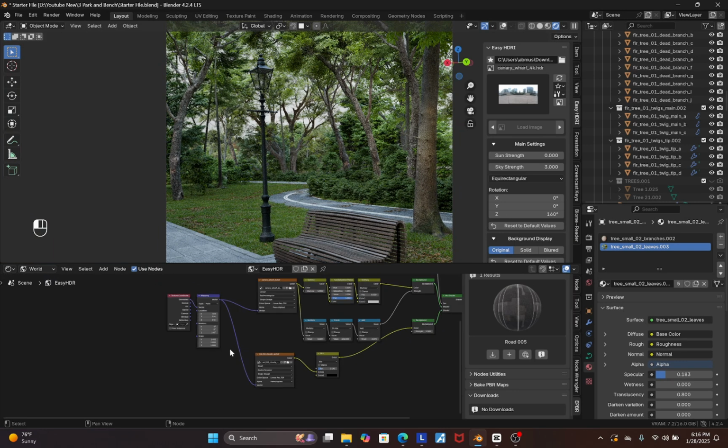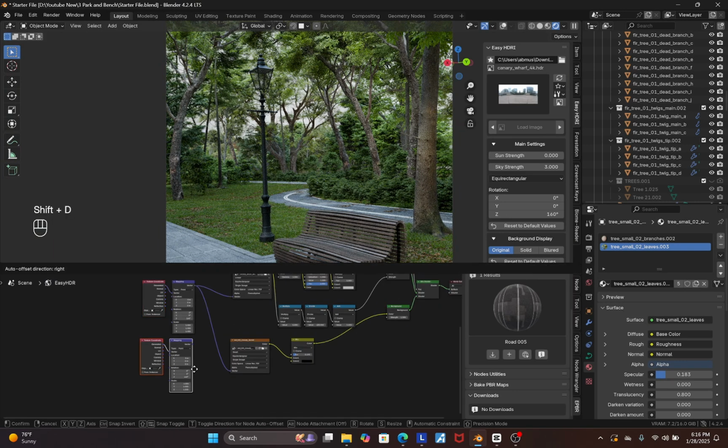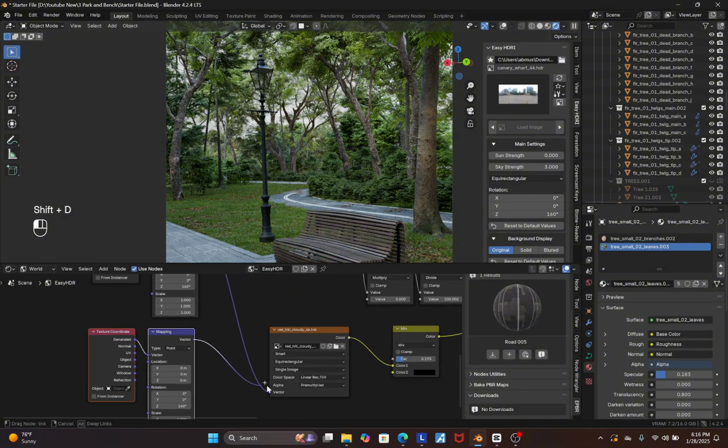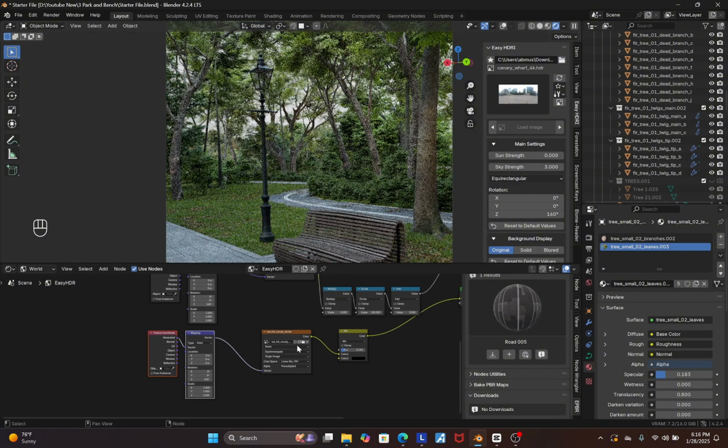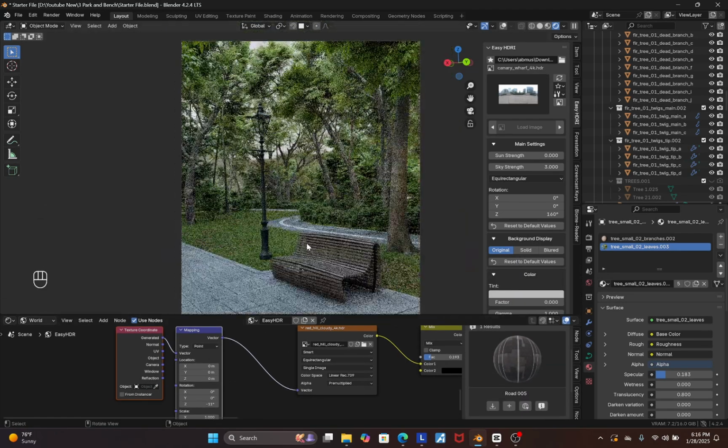And also let me give it a different control mechanism for this one. Also press Shift D, and then I'm going to plug the vector to the vector. For this one, we have also a different mapping mechanism. For this case, I have found -11 degrees to be the exact angle that's good for me. So after I have done that, as you can see, this is what I'm getting.